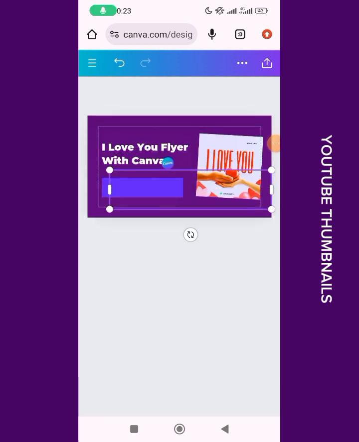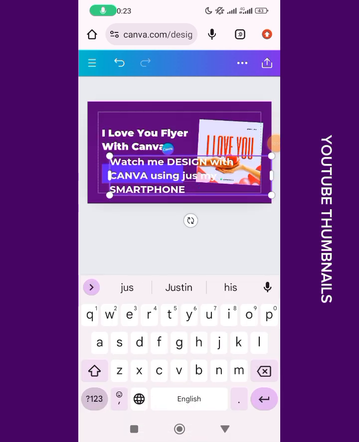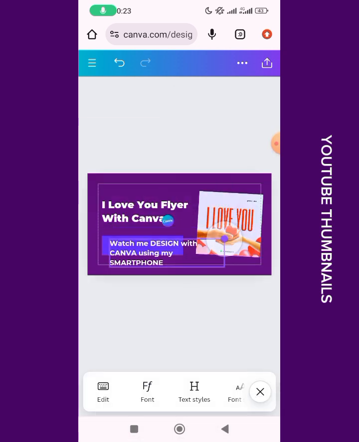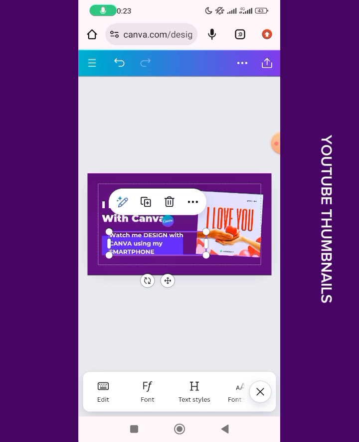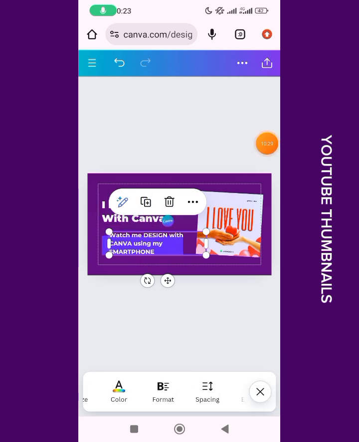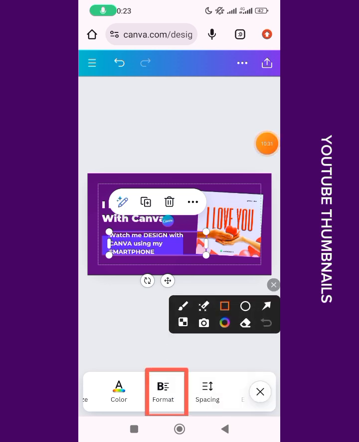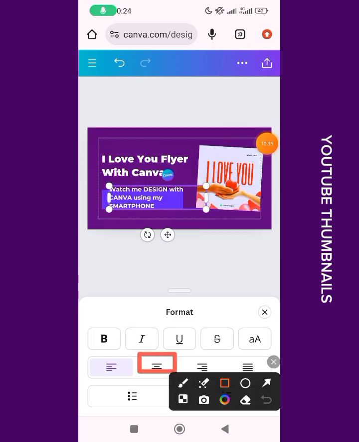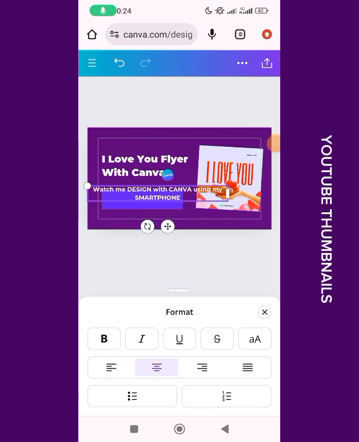I want to edit that, I don't want to add it just there. So the next thing I'm going to do is to reduce the size a little bit. You can see that it is aligned at the left side, but I want it to be at center, and it was because I copied this one, I duplicated it. So I'm going to scroll till I get to this format. I'm going to click on the format and place it at center. So I'm just going to place it at center like this.